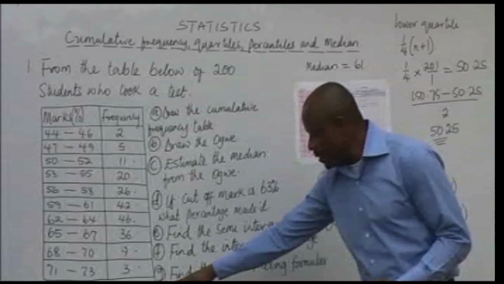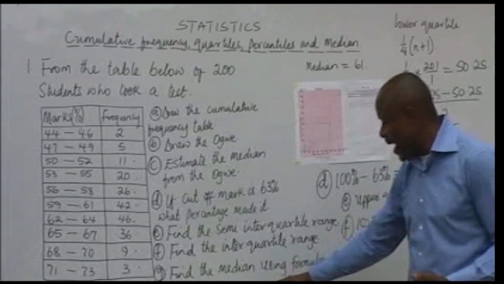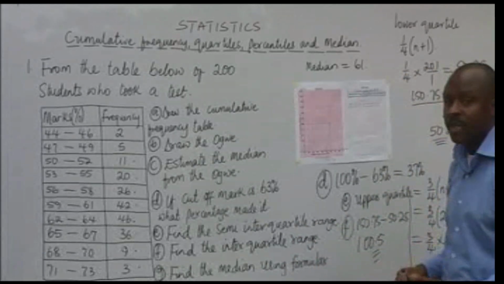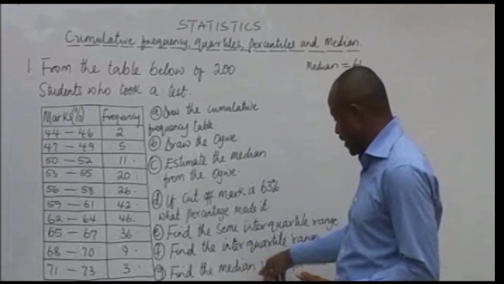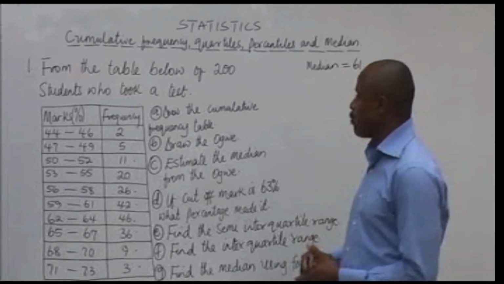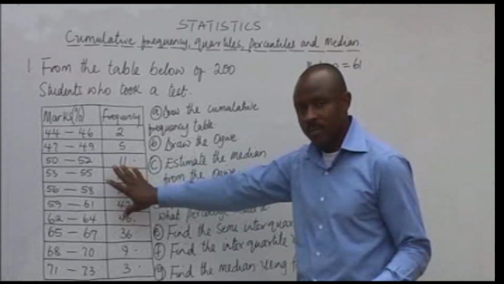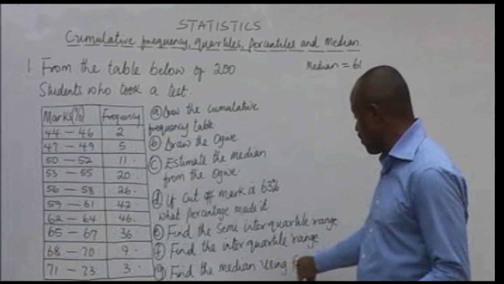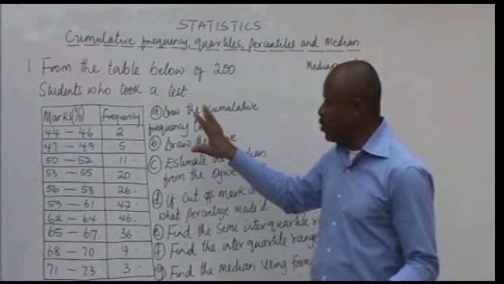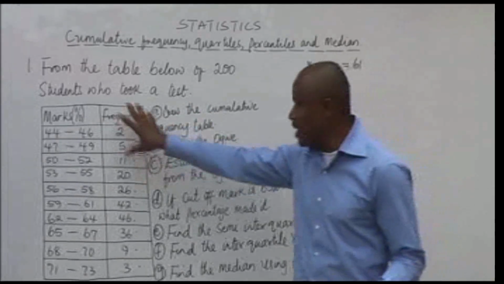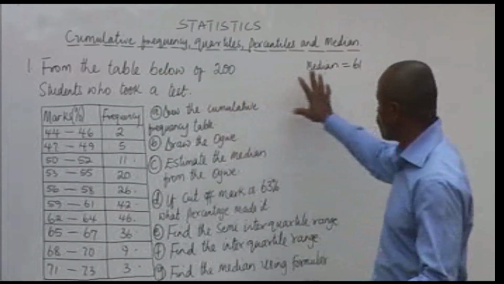Now question number G. We're going to clean off and remove our graph paper and use our formula to find the median. The last question we have, question G, is to find the median using the formula. I am going to clean this question. The only thing I will leave behind will be this table, because using the formula to find this median will take a lot of space. So by the time you see this whiteboard again, the only thing you'll be seeing here will be this table of values. All these questions, I will clean off so that we have enough space.